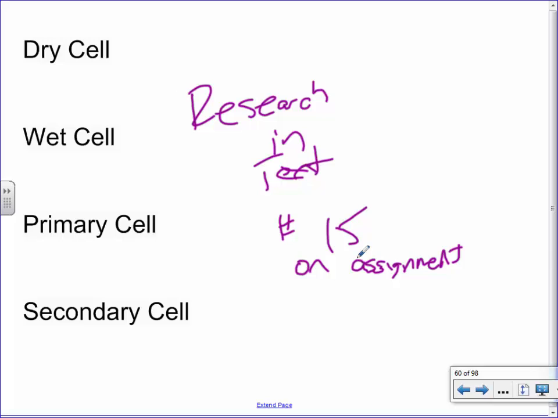What's the problem with a battery? Eventually, a battery is going to die. Yeah. And I want to talk for a second about what makes a battery die. Okay. Here's one of the reasons why a battery will die. If you guys can see from where you're at here, here's my electrodes. Okay.